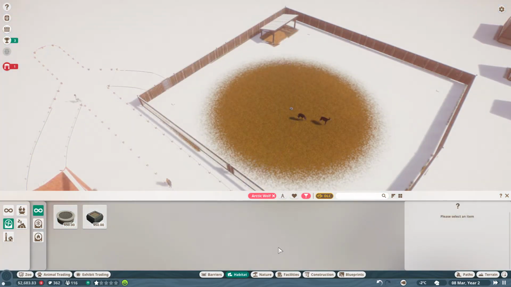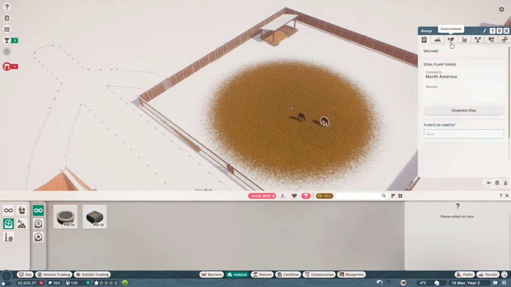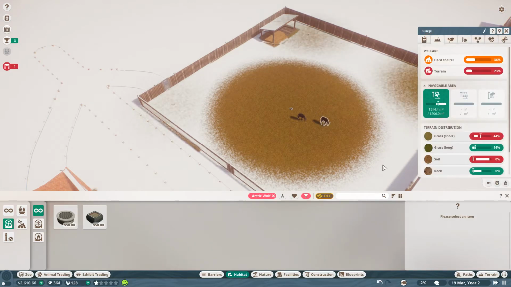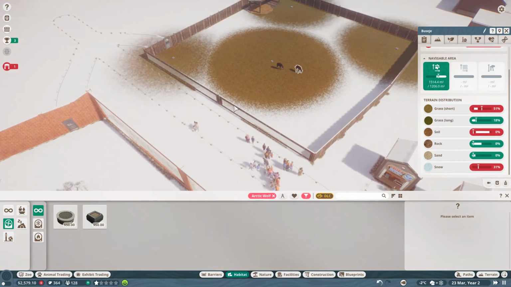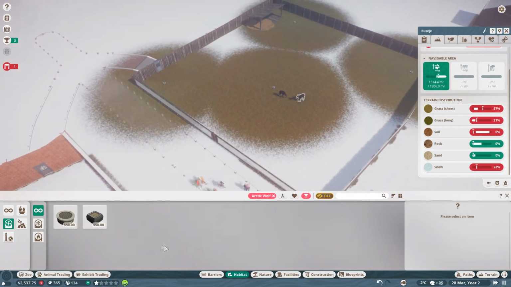Lovely animals. So now let's check again. What do they need? How are they doing? Habitat enrichment, they don't have any. That's unfortunate, but we are going to work on that after we finish up our wolves. And we need some plants. And we need a lot more short grass. And the snow is dropping. That's a good sign. Also, we have way too much short grass. We need more rock and soil.